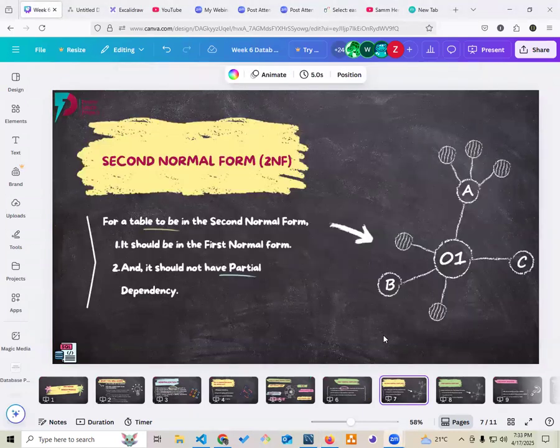For a table to be in second normal form, it should be in the first normal form, and it should not have what you call a partial dependency.